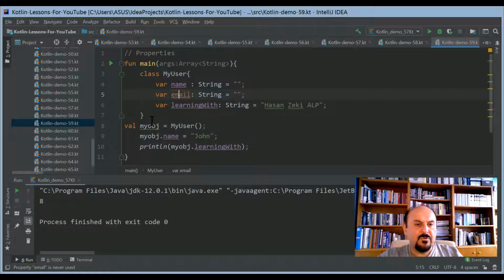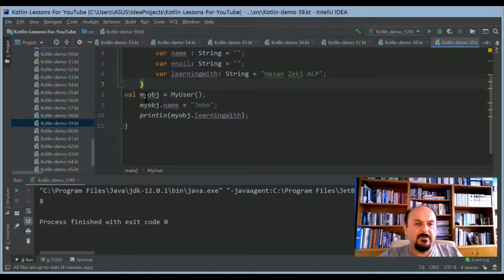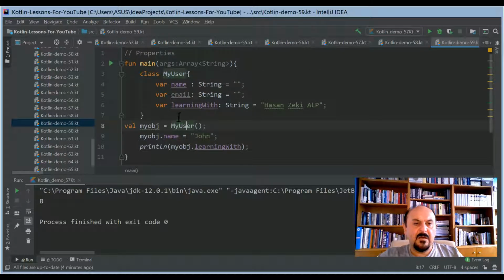And how to implement this class structure? We have to create an object of our class template. I say my user, and we do not forget parentheses and semicolon, of course. And I use my object with this property, and this property will be John, and I'd like to use this method this time, my object dot learning with.